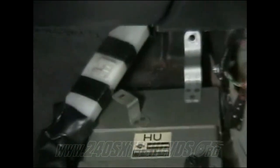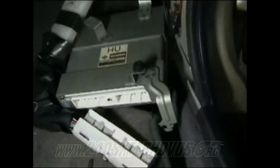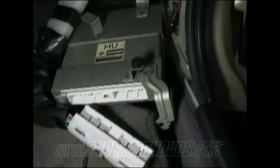Make sure you remove your harness. Just slide a screwdriver down in there. It slides off that, hooks to that hole there. Just make sure you had the three screws that hooked on and the harness connector there that hooked on.